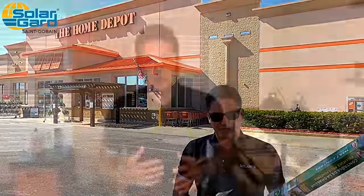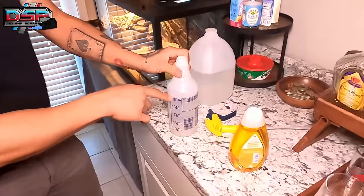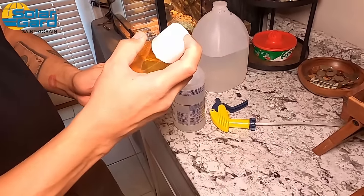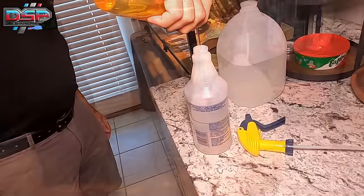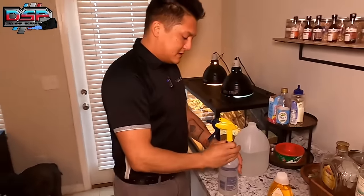Back at the house, we're going to get started with the installation. First, fill up your spray bottle — about 20 to 25 ounces of water. Then add some Johnson's baby shampoo or dish soap — anything works. You're looking for a simple slip solution. Just do a quick five-second count of soap. All you're doing is giving a little slip to the adhesive side so the film doesn't stick instantly and you can move it around. When you tack it down, it will activate the adhesive.